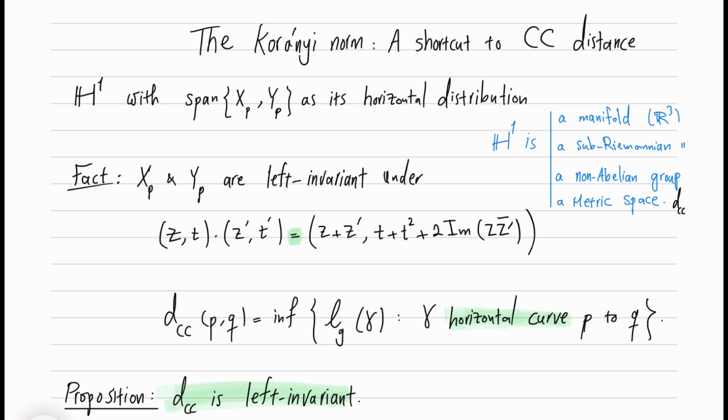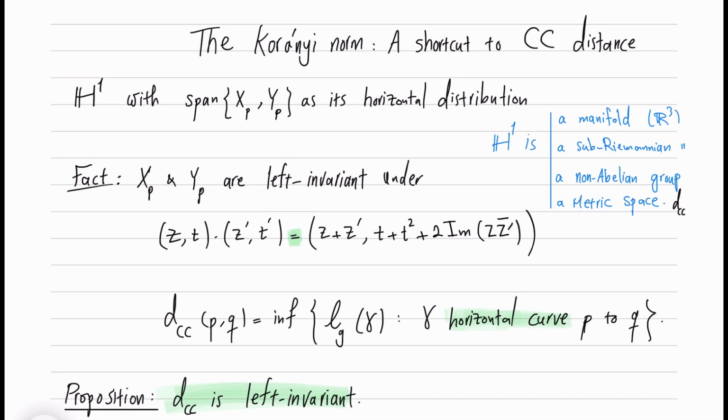So far, recall that we have introduced the sub-Riemannian structure on the Heisenberg group. It is a manifold, being R^(2n+1). It's a non-abelian group, and the default metric on it is the DCC distance defined through shortest horizontal curves. In the last lecture, we connected this notion of distance, which we had built before introducing the group structure on the Heisenberg group, to be a left invariant one. That is, it respects the group structure.